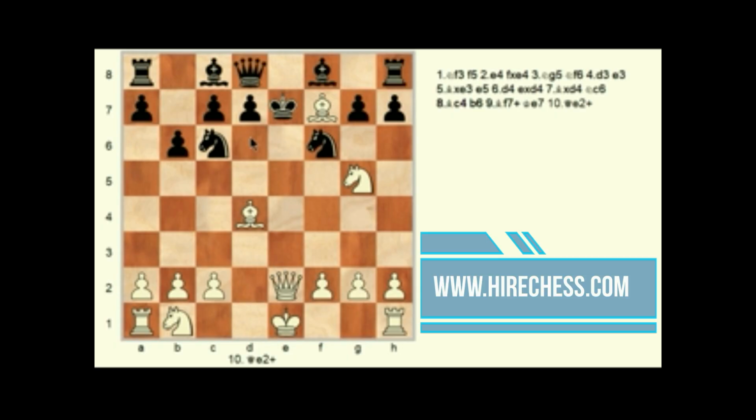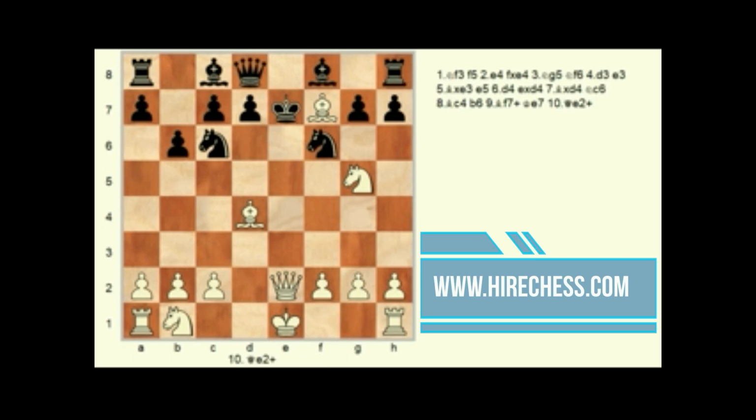Let's say they move here. The king is outside, right? So now white can ensure a lot of attacks. So this is the strategy why the bishop was moved to c4.